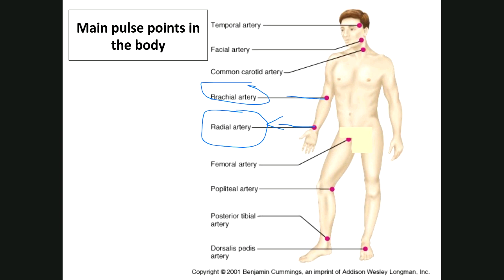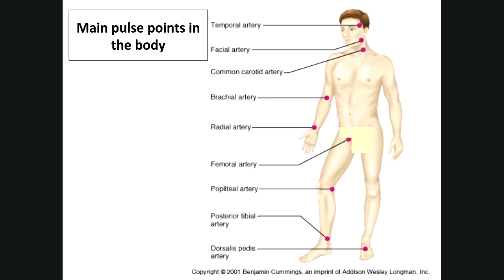So pulse is nothing but the expansion and elongation of the arterial wall in response to the contraction phase of the heart, and the pressure waves will be generated. So they are actually based on the pressure wave, right? This is actually not the blood which is felt here. It is the pressure wave which you are feeling. The pressure wave which is created during the systole, that is the one which you are feeling as the pulse, not the blood exactly. So this is the location.